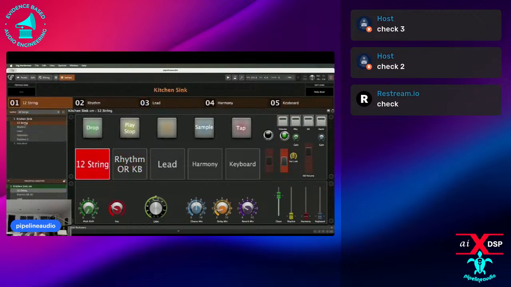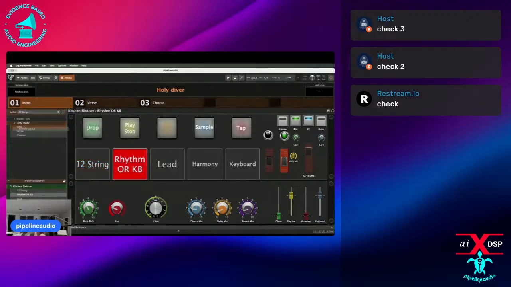So how did I call this? 12 string rhythm. Yeah, how did I pull those in there? Because all I really need. Did I rename those myself? Don't remember. Hold on.